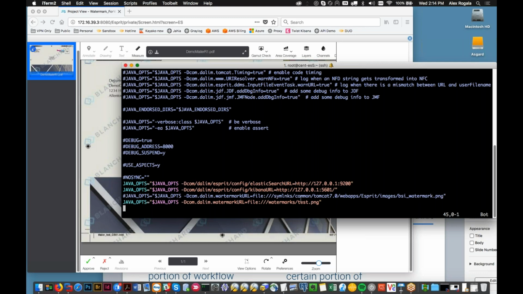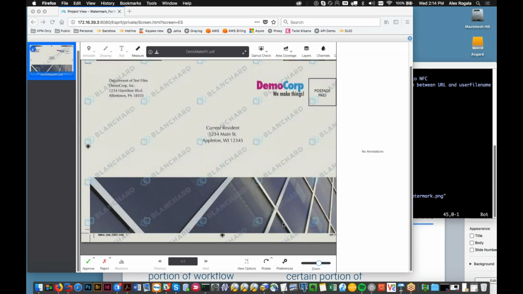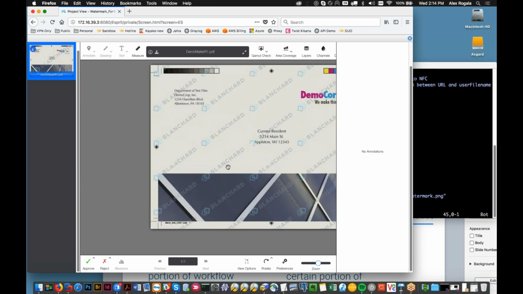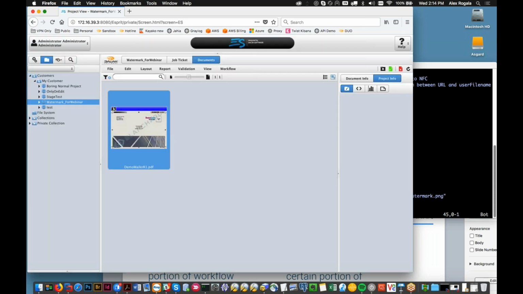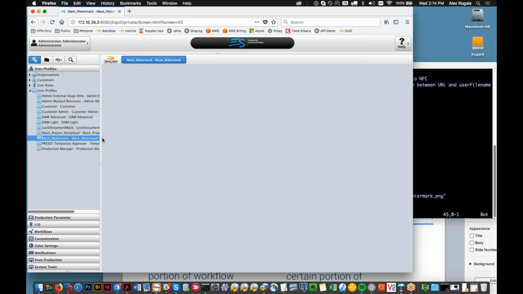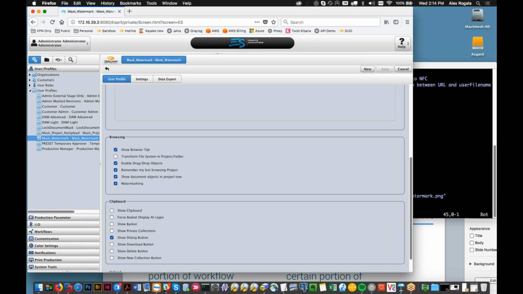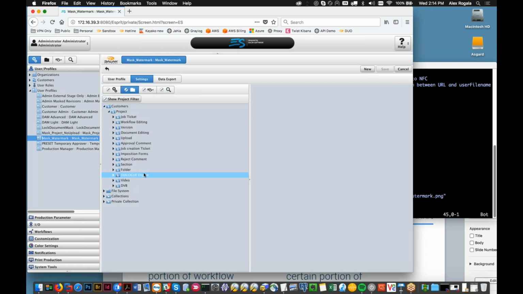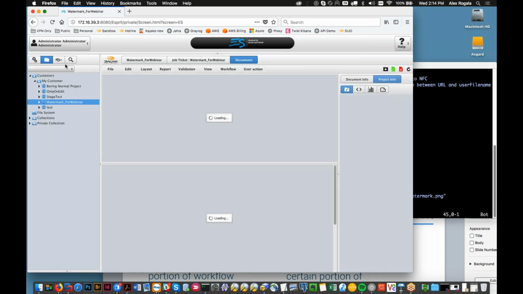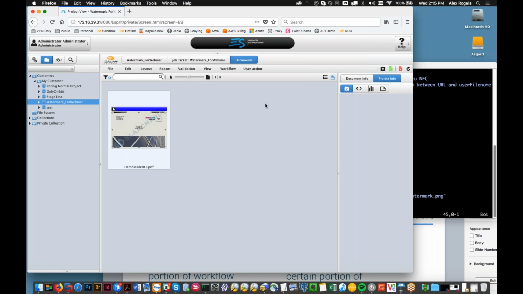I had a few problems trying to get this working. I think it doesn't like 24-bit PDFs or PNGs, so it is a little finicky on the format you give it, but if you give it a file that it can read, then it'll use your watermark in here when a watermark's being applied. And those watermarks are being set in my profile mask. If I go over here, all I did for this one was enable the watermarking feature under browsing, and then I turned off some of the dialog config under the project setup so that you couldn't comment or delete nodes. So once it's gone through the workflow, it's pretty much set and done.